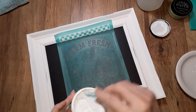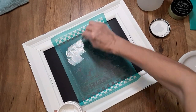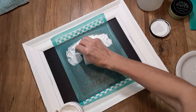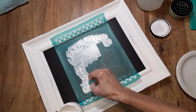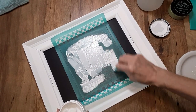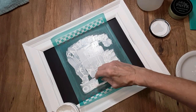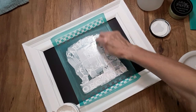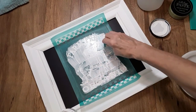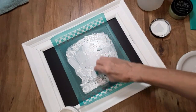So here's my bright white and here's my squeegee, in the same process, except for this time, because we're using all one color, it's going to go a little bit quicker. I don't have the border, so I don't have to worry about it drying really quick. So this is going to be pretty much a one and done type project. We won't have to do the peel and lift. When you're using multicolors, sometimes you do need to do the peel and lift. It depends on the design. Okay, I'm going to scrape the excess back off. Just go over this. Make sure I have good even coverage.